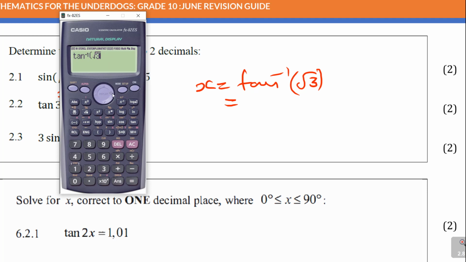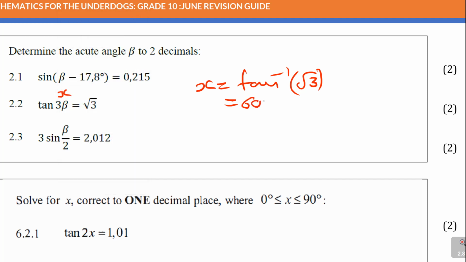I think the problem was that I needed to do that. It's 60, see. But you know what is your x? Here you need to solve your x. What is your x? Your x is not just x, it's 3 beta. So 3 beta is that. Then how do you find beta only? 3 and beta are multiplying, so you divide by what you don't want so that beta can remain alone. See, it's multiplying, so you divide. There it becomes what? 20 degrees. That becomes your answer there, 20.